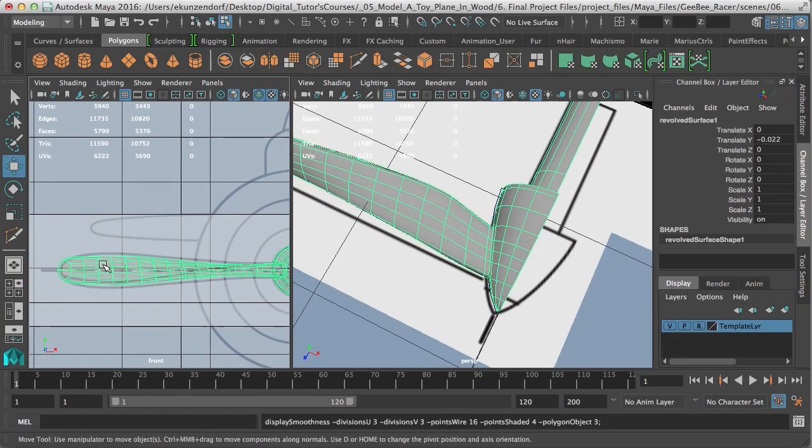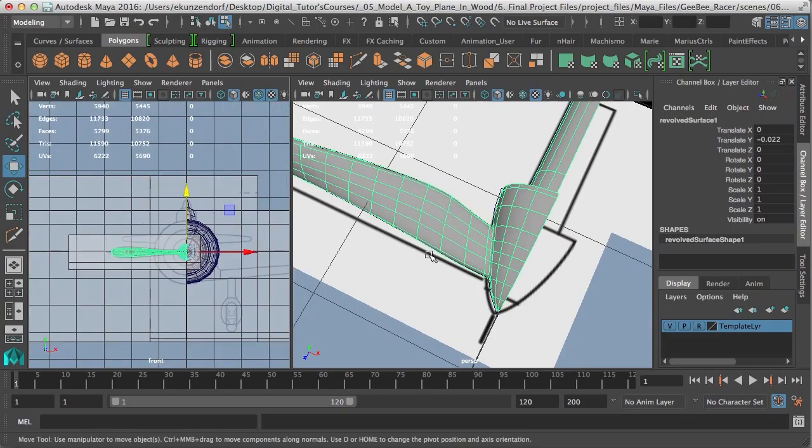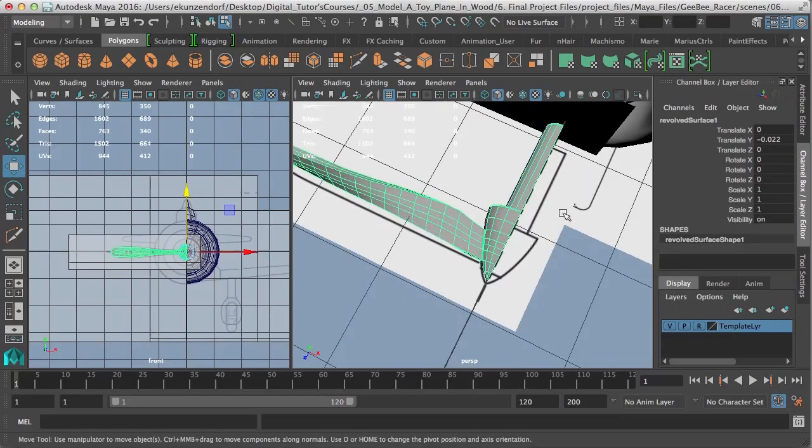And again, with the preview, we could add some more lattice. Maybe I'll do that off camera just to make it conform a little bit better to our drawing. In this lesson, we modeled our propeller. And in the next lesson, we're going to move on to model the wing.